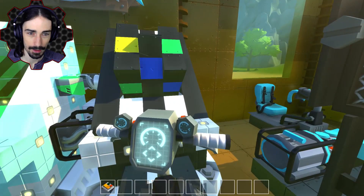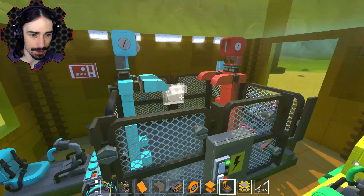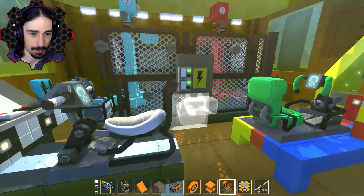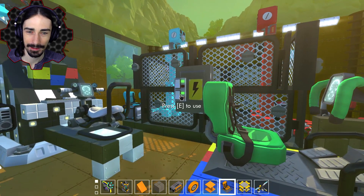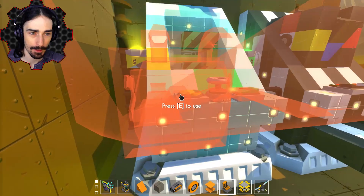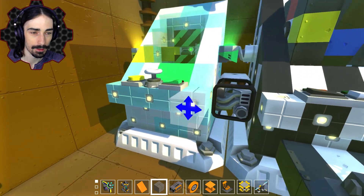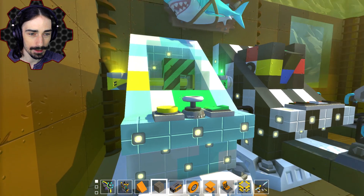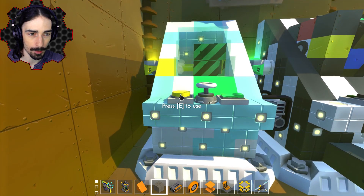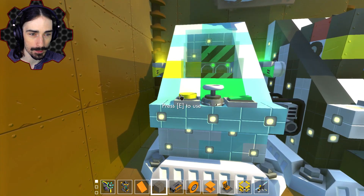This looks like it has different colors now — wow, this actually has had a lot of updates. This does the shark, and those are the lights. It has a winning sound now — that didn't have a winning sound before. And that, uh-oh, we broke it. Nope, oh no, we didn't — we kind of did. I think we kind of broke it. Oh no, it's fixed now. It looks like there has been actually a lot of updates to this.